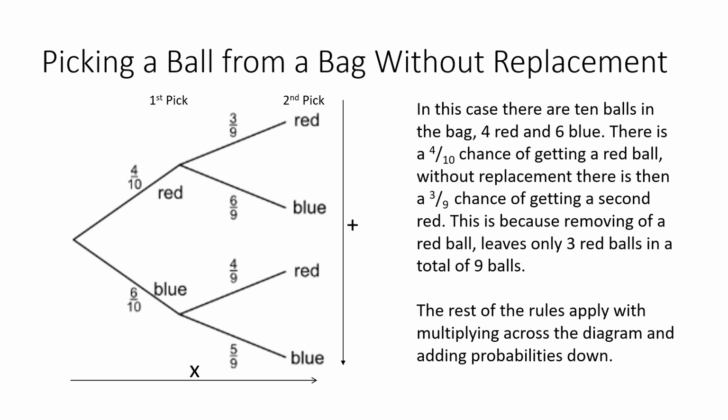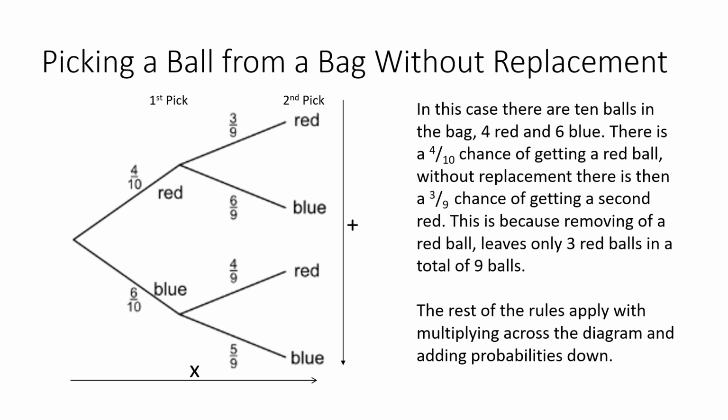Now, red here, well, I haven't removed a red, so I've still got all 4 reds left in on the second pick. So my chance of getting red this time is 4 out of 9. It's higher for the reds here in this case. However, if you try to take another blue, the number of blues would have reduced because you had 6 and you removed 1. So you've now got 5 blues out of the 9 remaining balls.